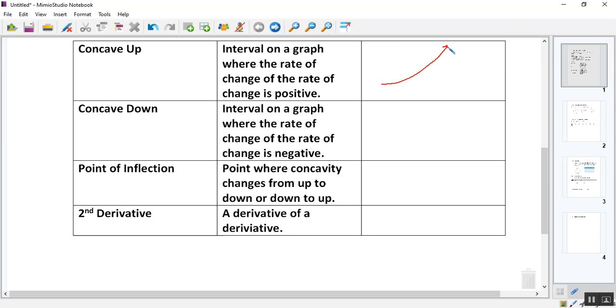Guys, is my slope increasing or decreasing, first of all? Increasing. Okay, so listen to what I say here. Talk to me about these slopes as I move from left to right. Are the slope values going to be getting higher, or are they going to become less and less? In other words, my slope right here is positive. The graph is increasing. But what's happening to my slope values as I move right? Is this getting steeper or less steep? Steeper. So my slope values would be going up, wouldn't they? Okay. So when we talk about this definition of rate of change, they want to know what's happening to the rate of the slope. Is the slope getting steeper or less steep?